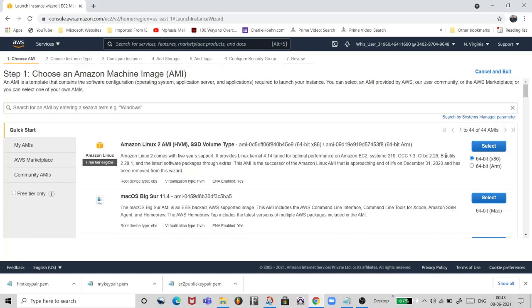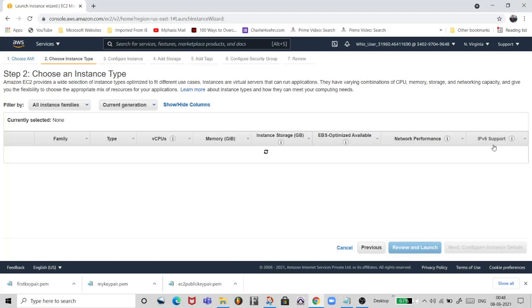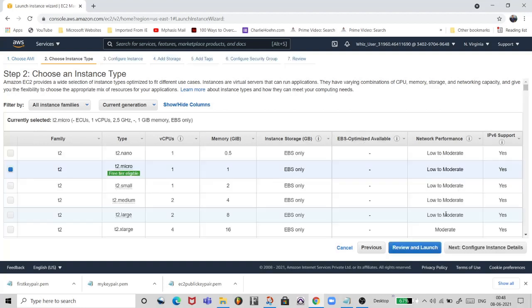So in my previous video I have explained how to launch an EC2 instance. So if you have not watched the video yet, please do watch it and come back over here so that you will have a better understanding. Now select this AMI. We'll choose the t2.micro, whichever is the free eligible one, as an instance type.